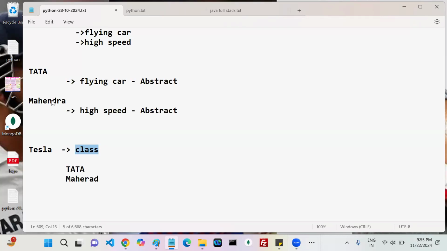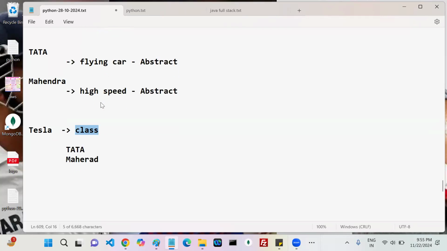So how can we create an abstract class and how to create an interface in Python? That is our goal. Any questions so far?